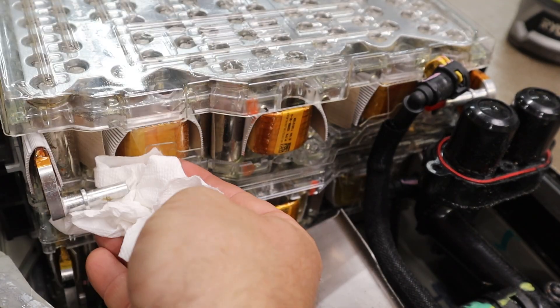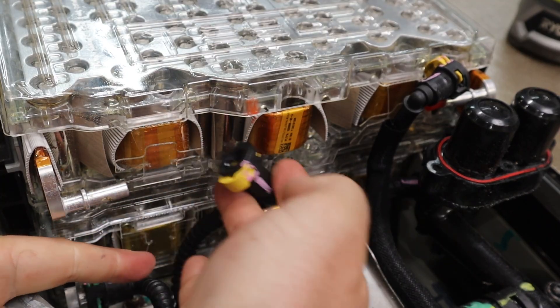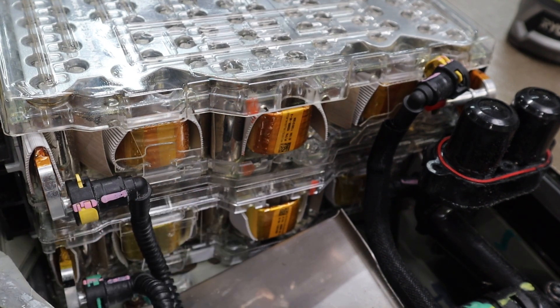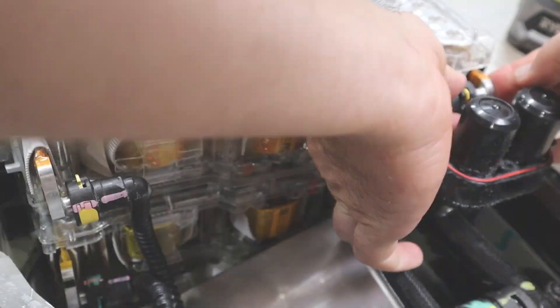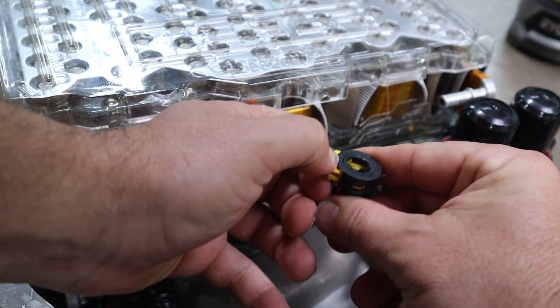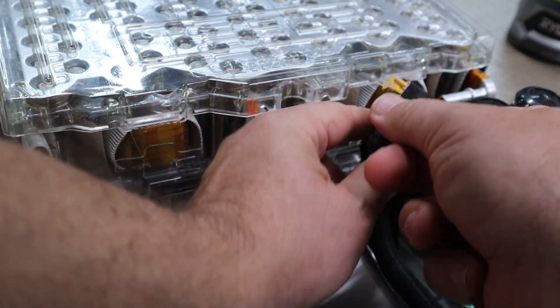In theory, this is pretty easy. Just make sure that the tab is open, slide the hose onto the tube on the battery module, slide it on all the way and close the tab. That's it. One thing to keep in mind is you do need to make sure it's all the way on. Otherwise, you could snap that tab shut, not have it be past that flange on the tube, and you're not actually connected — it can come right off. So that's one thing to be careful of.